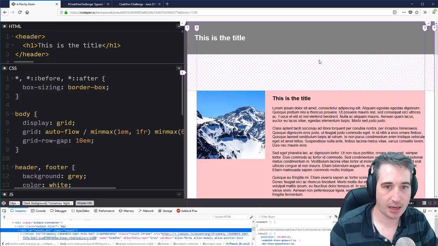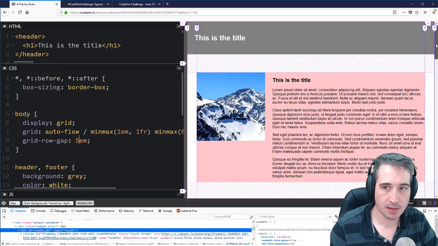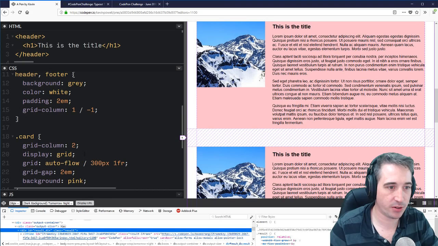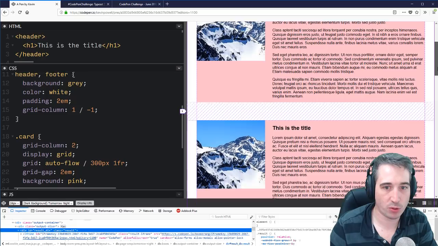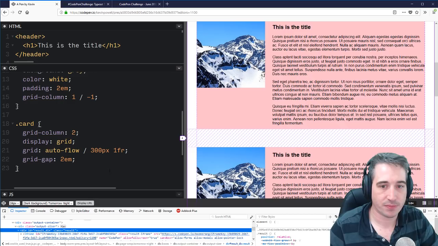And it's only going to put the gap on my rows, and it's going to control the space between my cards. That's too big, but maybe like a 5em might work a little bit better. Cool, so that looks a little bit better. There we go. So that's nice because I don't need to put margin bottom. I don't have to figure out where the space is coming from. It's all being controlled from my grid, which is really, really nice. I find it just makes things a lot easier to control with everything. Cool.